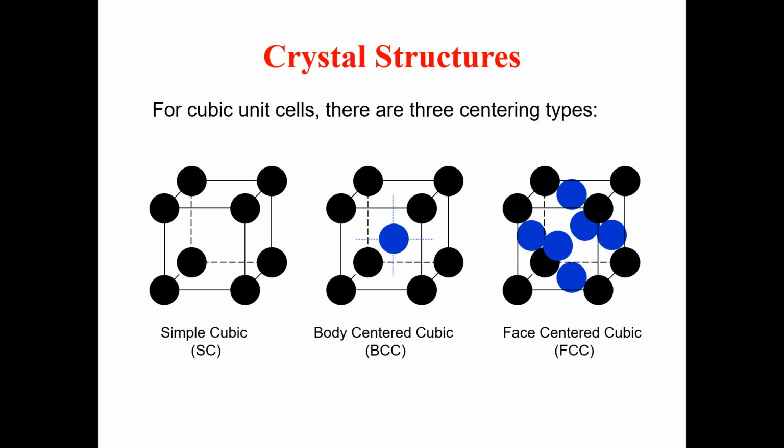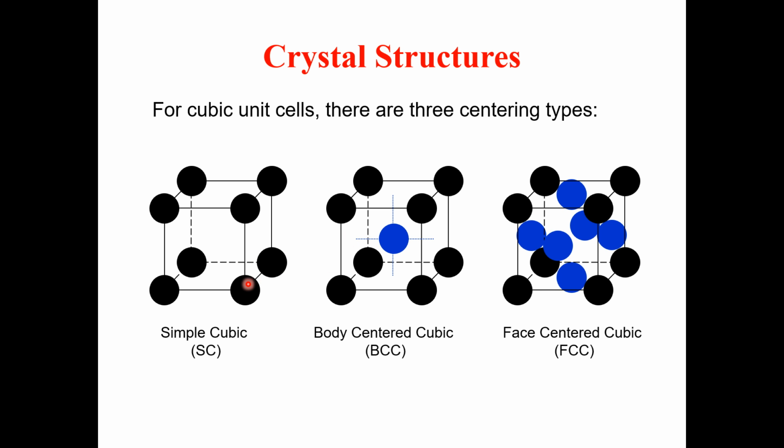And we also have face centered cubic. What does it mean? Face centered cubic means that we have a cubic unit cell, and for that unit cell we have atoms not only at the corners but also at each face of the unit cell. We have the front, back, left, right, top, and bottom. At all the faces we have one atom, so that's why we call them face centered cubic. So these are different types of the cubic unit cell.